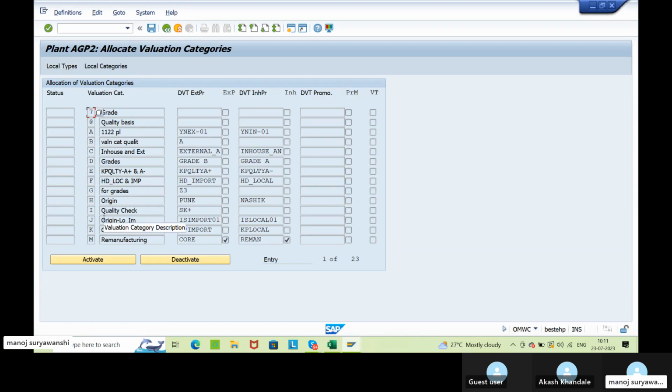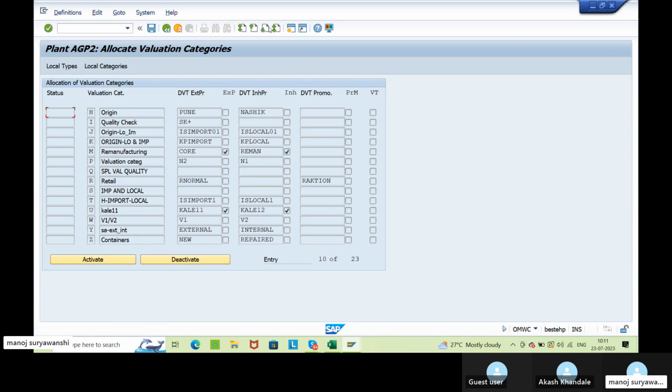AGP2, click on category assignment. So for a plant, I can see all the categories because these categories are global. Now in my plant AGP2, which category do I want to activate? I want to activate Q. So this is my Q. Select this category Q and click on activate. Save it.